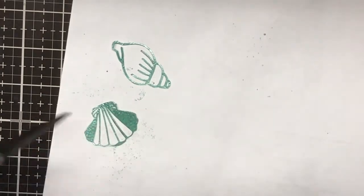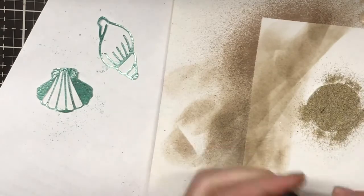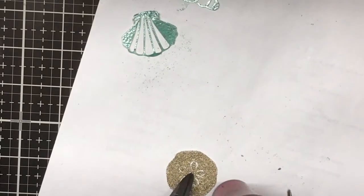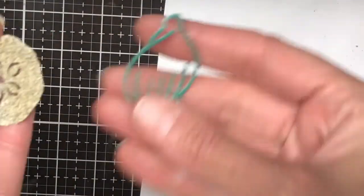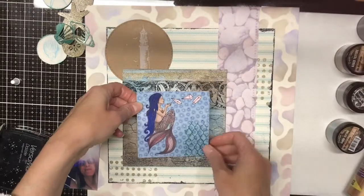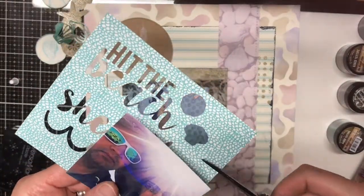shells is so beautiful. It has blues and a little bit of gold, and the sand dollar ended up turning out really neat here and really textured with the glue underneath, which I think sometimes it's just really cool to just experiment with things and see how they turn out.